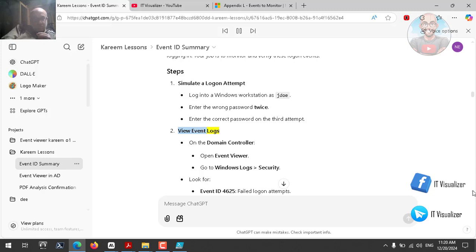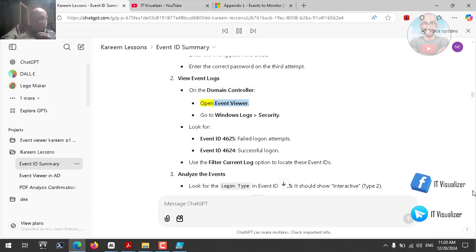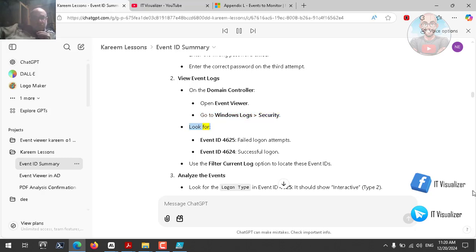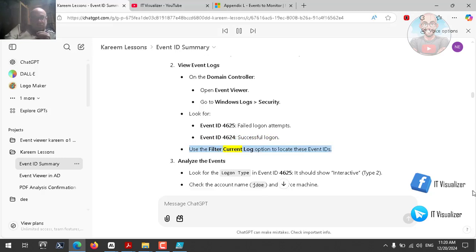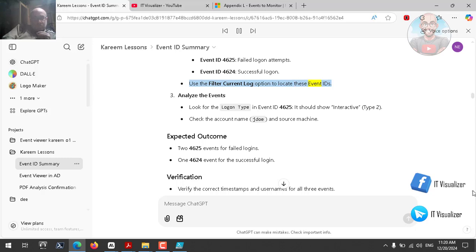View event logs. On the domain controller, open Event Viewer. Go to Windows Logs, Security. Look for Event ID 4625, Failed Logon Attempts. Event ID 4624, Successful Logon. Use the Filter Current Log option to locate these event IDs. Analyze the events. Look for the logon type in Event ID 4625.